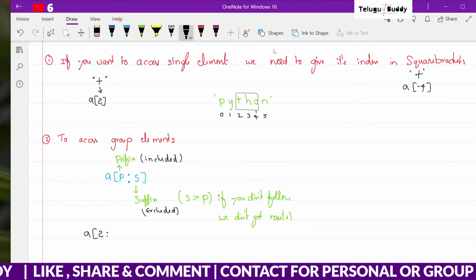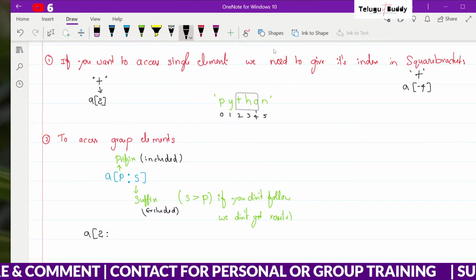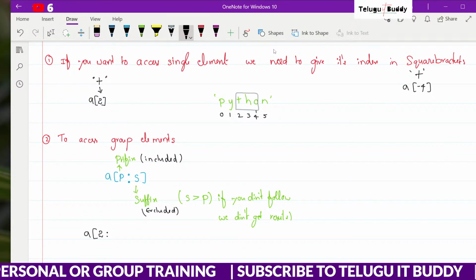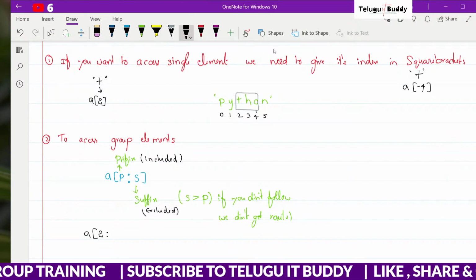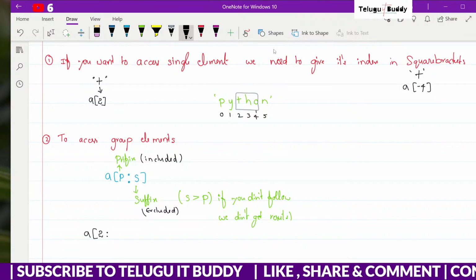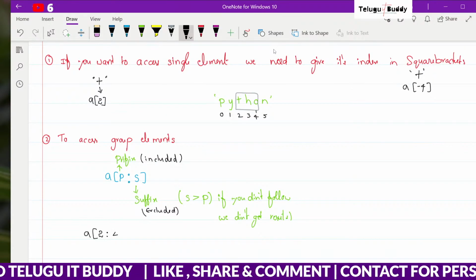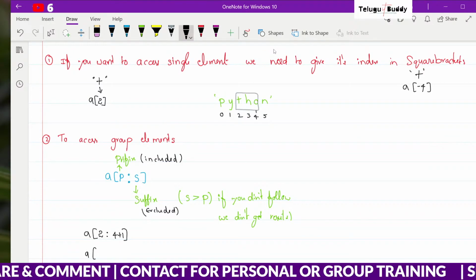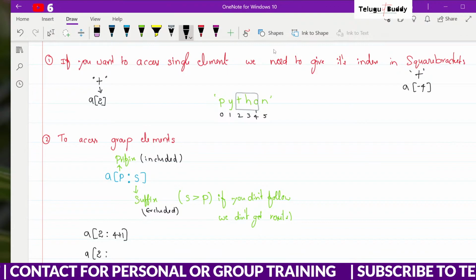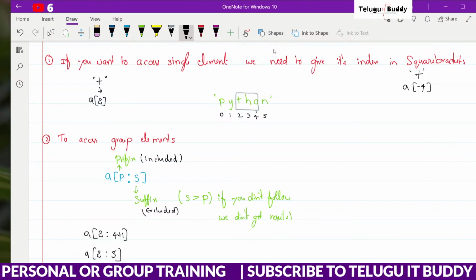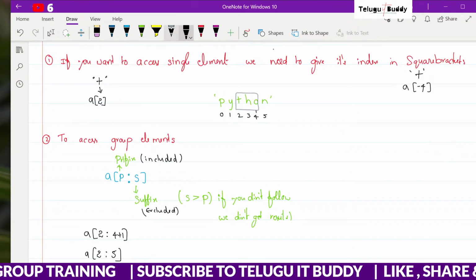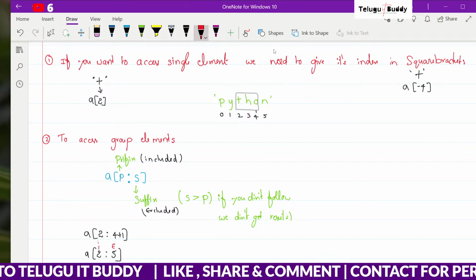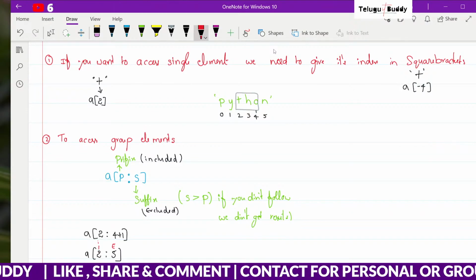It will take only up to 3. If you want the element up to 4, you need to give one more than required. I want up to 4, so I am giving 1 plus 4, nothing but 2 colon 5. Prefix is included, suffix is excluded. This one is included and this one is excluded.